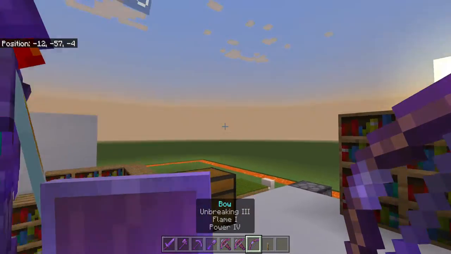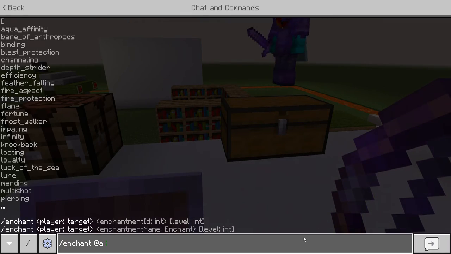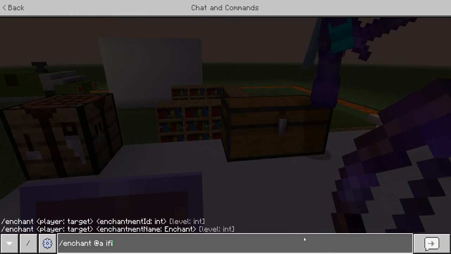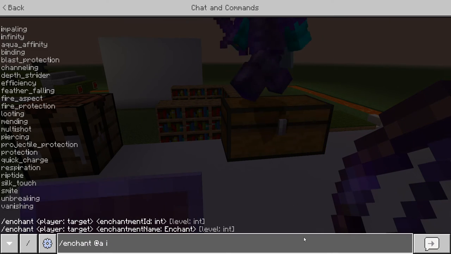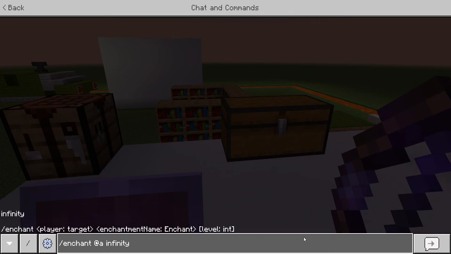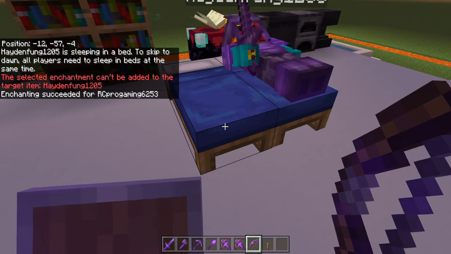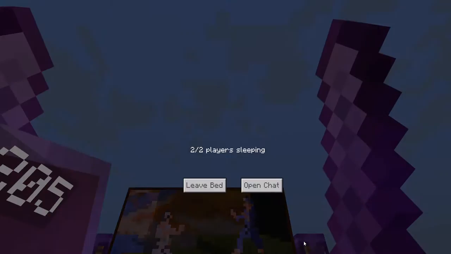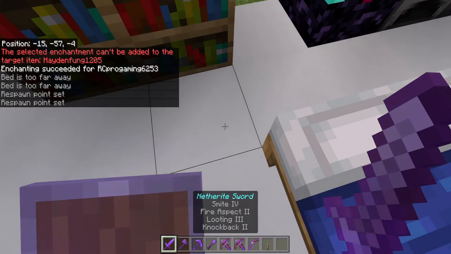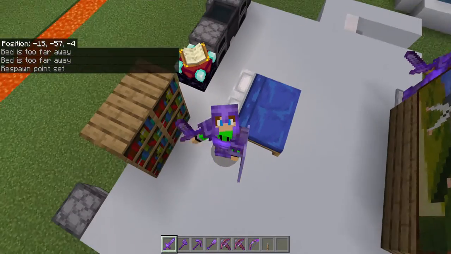But I have this flame and unbreaking. I want to enchant it with infinity. Slash enchant at A. That all of us. And then I want to do infinity. But not as strong as mine. Hayden from 1205. Enchanting succeed. That is too far away. Oh wait, done. Bam. Oh, and this is one of my first few videos, so please consider subscribing, because that helps us a ton. So please subscribe.